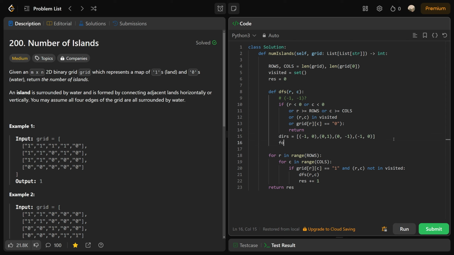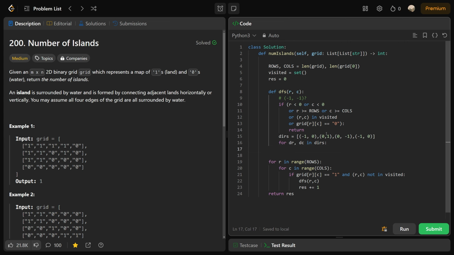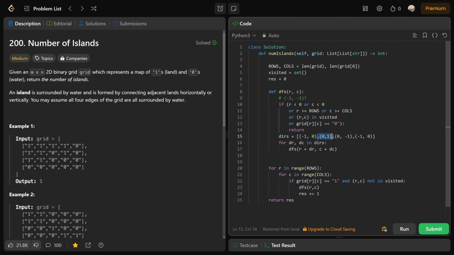And you'll see that now we're going to do this difference in row and difference in column in DIRs, right? So dr is going to be, for example, -1, dc could be 0 for this first example. We're going to run DFS on r plus dr and c plus dc. So we would go up and then to the left, or sorry, to the right, right? And then we would go down and then we go to the left here. That's what this DIRs array kind of does. So we don't have to write all these out. It's a little bit tedious to do that.